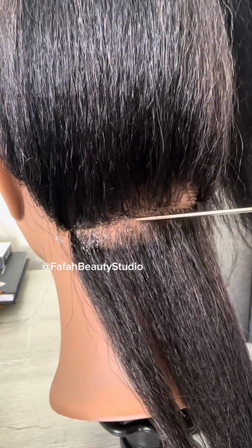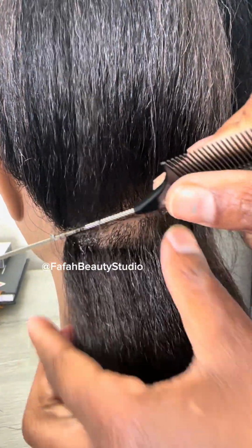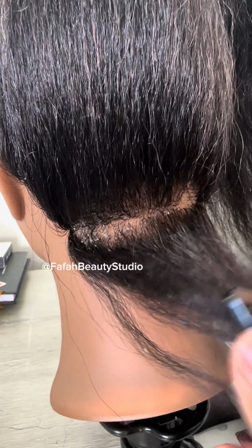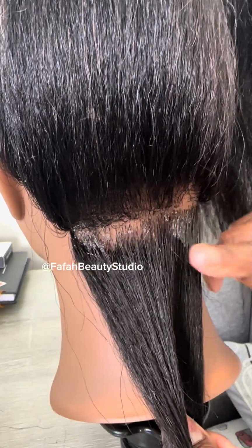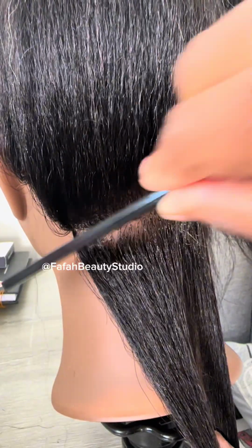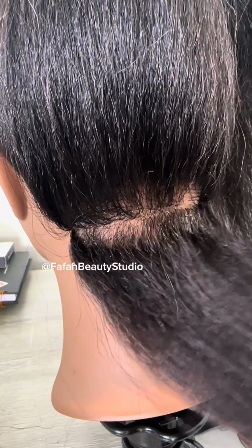But anyway, there are different types of gel you can use. I'm gonna keep posting more tutorials and show you the different types of gel that you can use. There are so many good options out there, and I will be happy to share those with you.